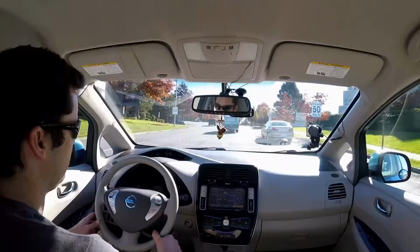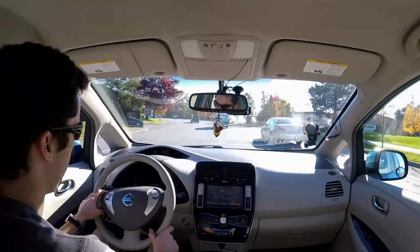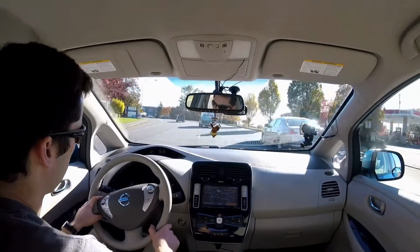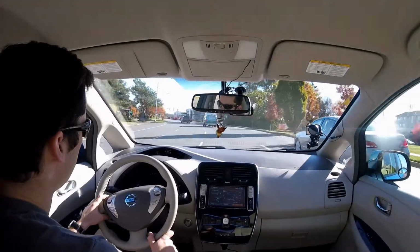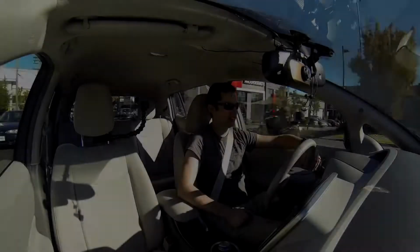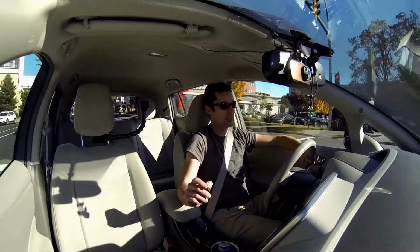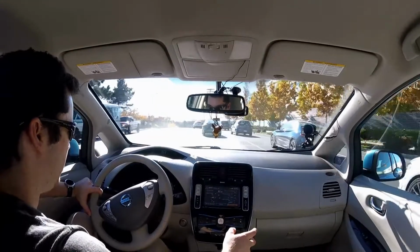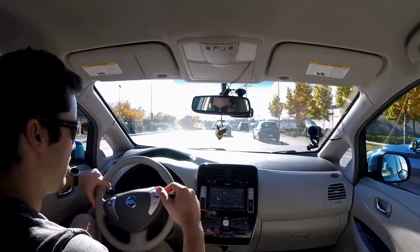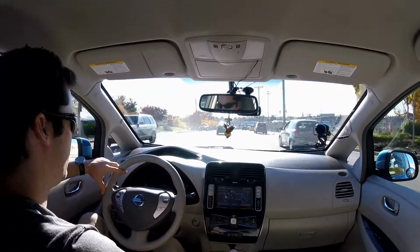We've been driving, I don't know, more than an hour. And it's been non-stop driving. I haven't taken any breaks or anything. Holy traffic. I have no regrets buying this car. I bought it new. This was a 2012 car I bought new in 2013 because they were sitting on inventory.